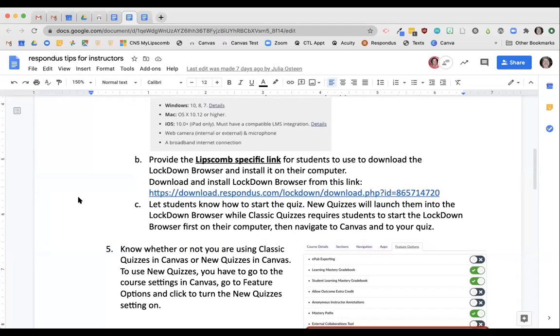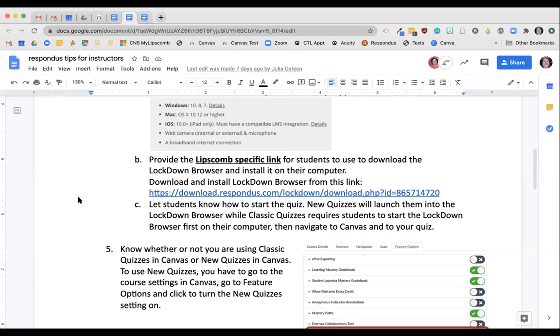Also important is letting your students know how they're going to access the quiz. If your test is built with classic quizzes, they have to start the Lockdown Browser first and then log into Canvas and go to your quiz that way in order for it to work.